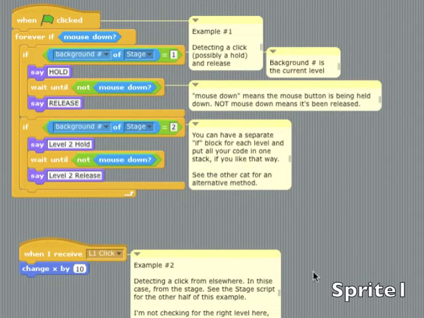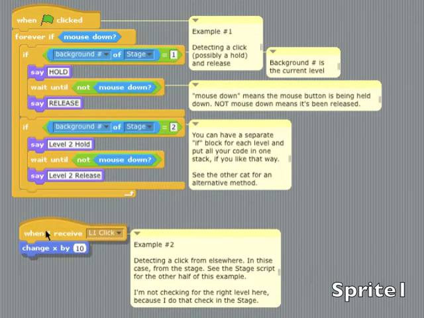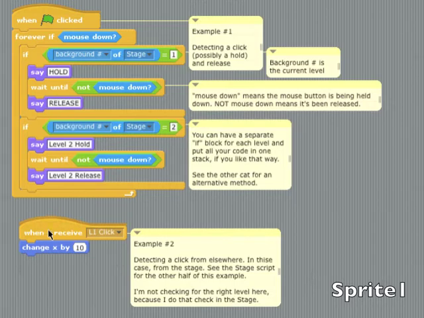So here I have a few examples in Scratch of some ways to handle mouse clicks. And I'm not going to go over these in great detail in the video because I've left some pretty good comments here for you. I'd like you to read through the code, look at the comments, and get a sense for how they work.